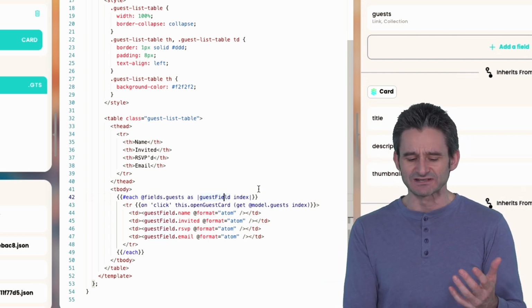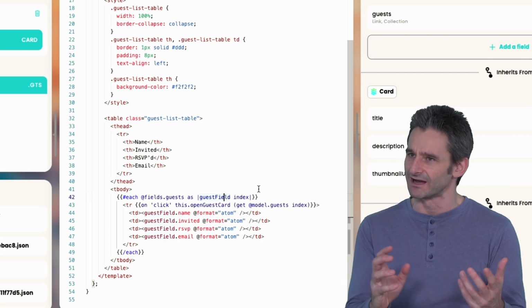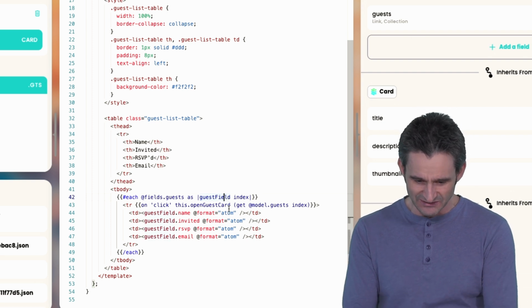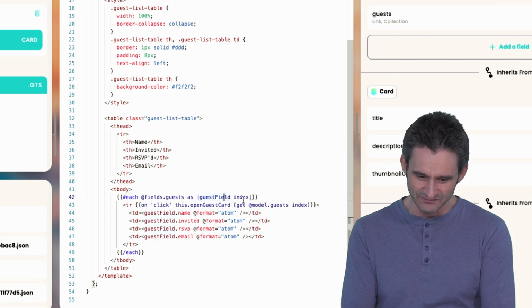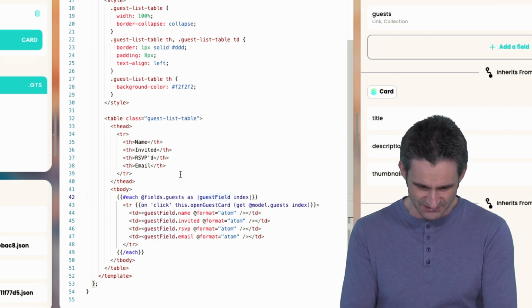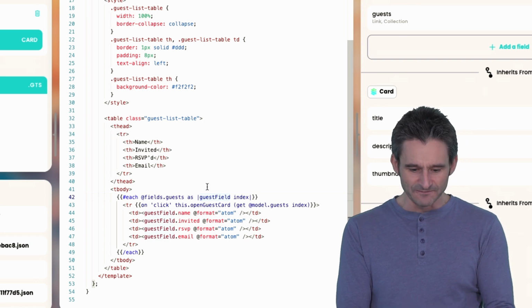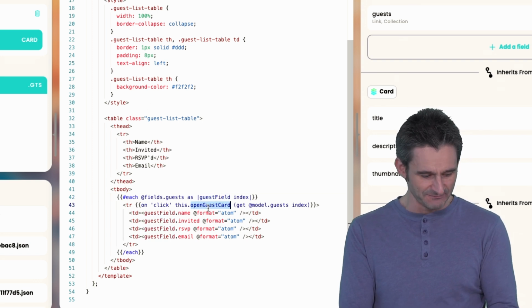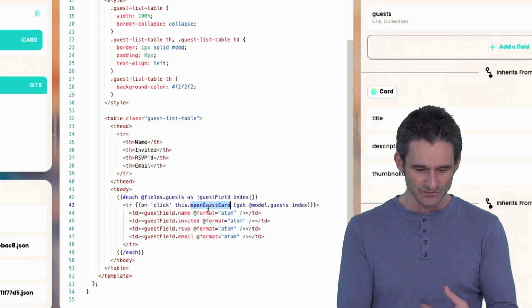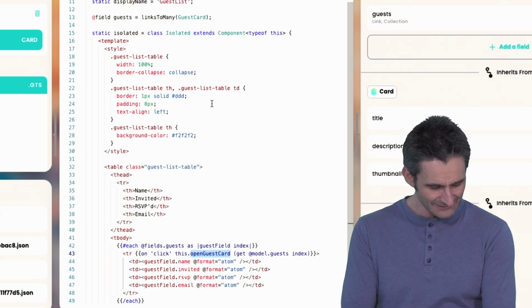So I think there might be some opportunities to improve our API here, but for now, this is a way to do it: you clicked on the first row, we're going to open up the card for the first guest. Right. So now we are referencing this open guest card method, but of course it doesn't exist yet. So we're going to need to create that.